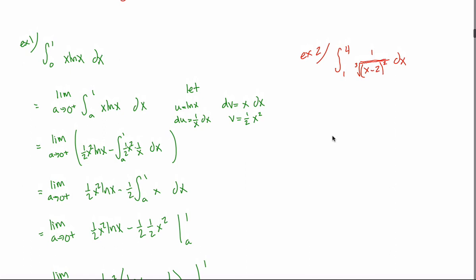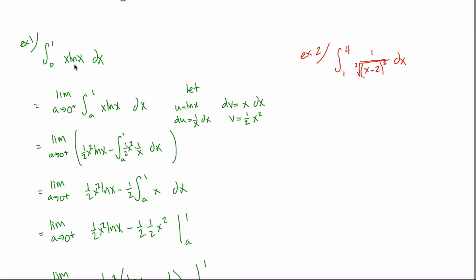However, if you try using the evaluation theorem, you'll get an answer, which is kind of dangerous. It'll just be the wrong answer. And the reason you'll get the wrong answer is because this function is discontinuous somewhere in between 1 and 4. Specifically, when my value of x is equal to 2, and note 2 is between 1 and 4, this thing's going to be undefined, because 2 minus 2 is 0, and 0 squared, and then the cubed root of that is all 0, and 1 divided by 0 is undefined. So over here, unlike over here, my issue is not one of the bounds of integration. It's a point within those bounds. So what do I do?